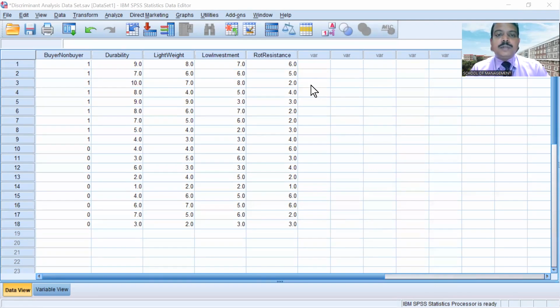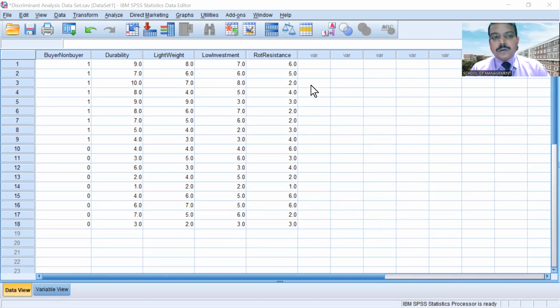Here they mentioned durability, lightweight, low investment, rot resistance. On an 11-point scale, they had been asked to give the rating, 0 being the worst and 11 being the highest score. So here they have given the scores, and also they have mentioned whether they will buy it or whether they will not buy it.